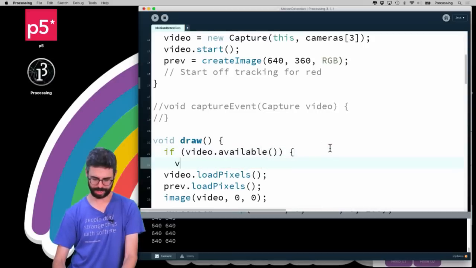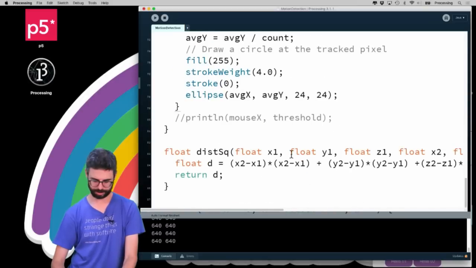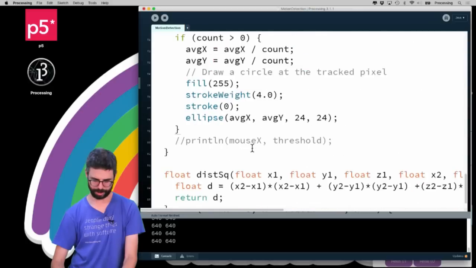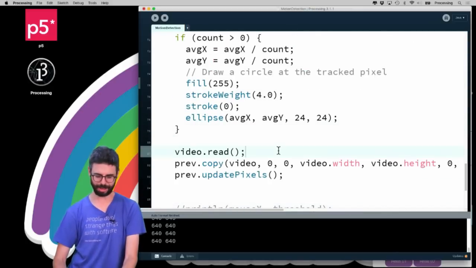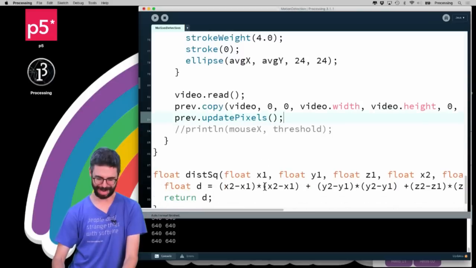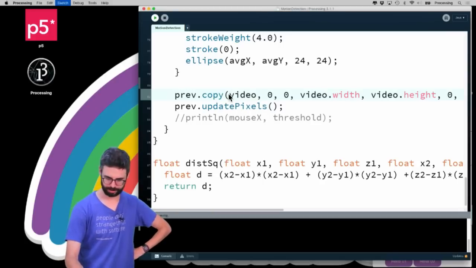So I should say video.read, and then at the end, I need another. Let me get it working, and then I will continue that video tutorial knowing how it's going to work. Oh, no read down here. Sorry.